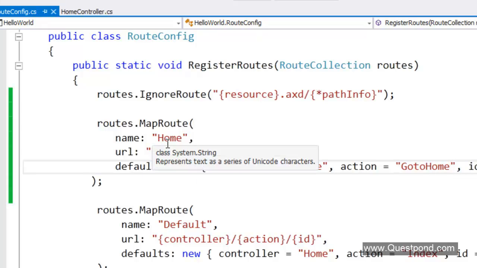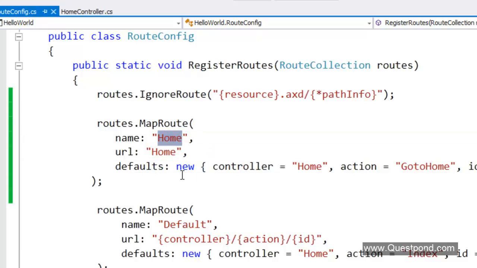So I have created a simple home route here. I've named it home. If somebody types this URL, if somebody says the site name/home, it will go and invoke the home/go to home.